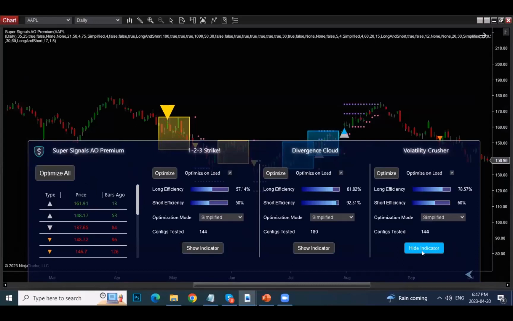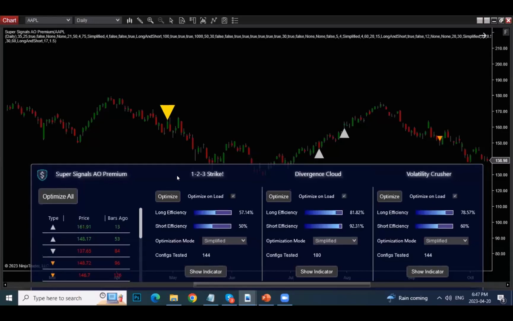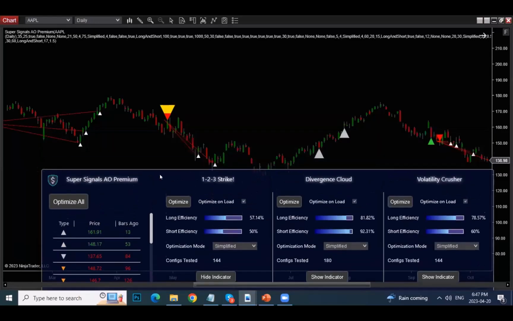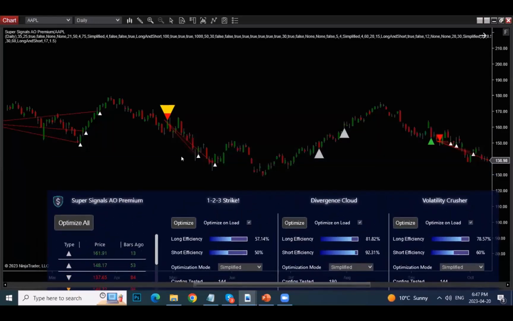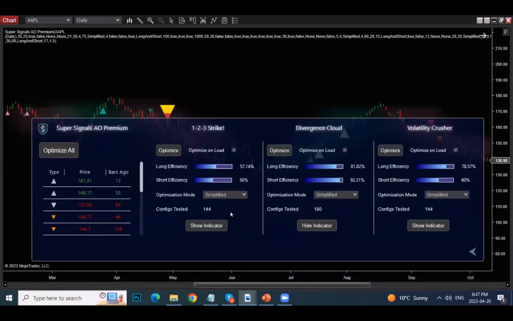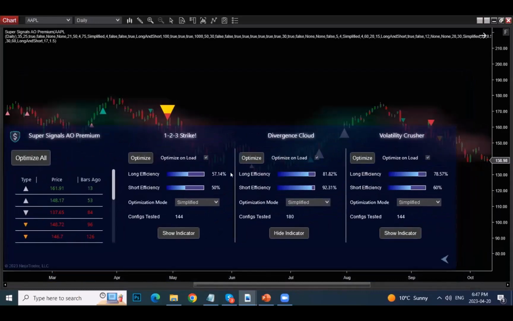And like Daniel said, these super signals are based on confluence. A gold signal occurs when two of the indicators signal the same thing on the same bar. So if I have a gold signal here, I know that two of these indicators signaled a short on that bar. We see here 1, 2, 3 strike signaled a short, if I show it, and Divergence Cloud also signaled a short. So that's why we had a gold signal there.